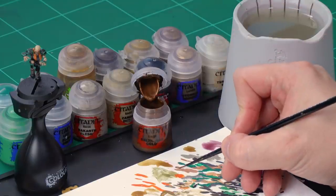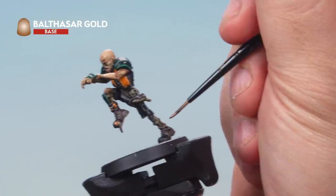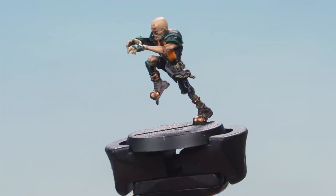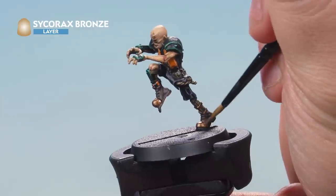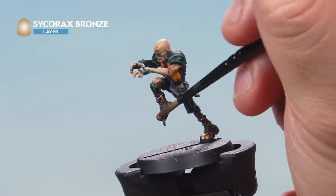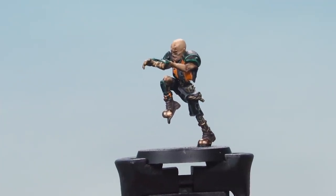There's one more detail to paint on our zombie lineman — the metal caps on his boots — in a dark metallic colour. We'll start with a base coat of Balthasar Gold then dry brush over the top with Sycorax Bronze. For the Balthasar Gold base coat, use your small layer brush — take some paint onto your palette with a touch of water to thin it down, then paint out the caps on both boots and also the small piece of metal on the wooden leg. Over the top, dry brush Sycorax Bronze onto those areas using an old medium layer brush for better control on the bigger toe caps, then switch to a small layer brush to carefully highlight the small metal piece on the leg. There we go — the metal is painted and our zombie is just about finished.